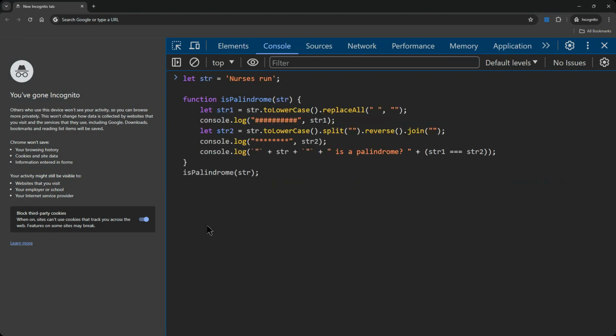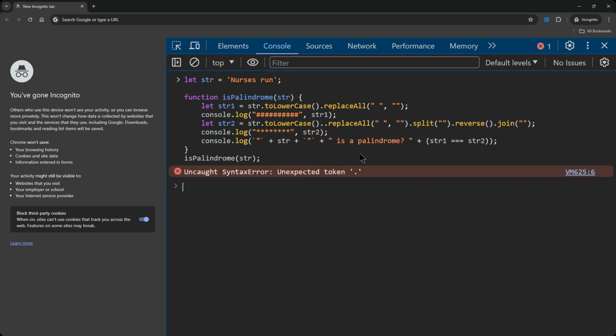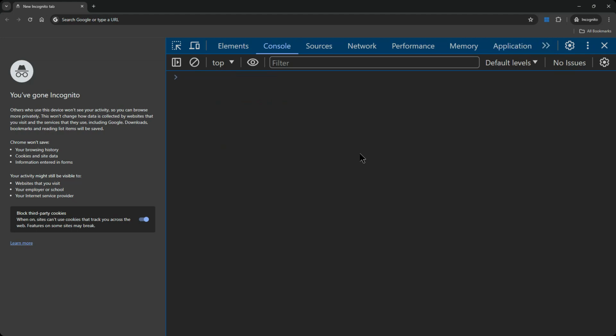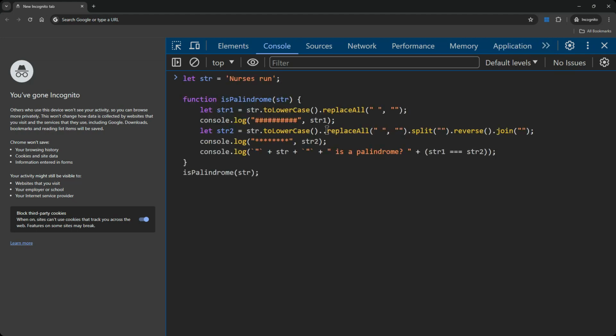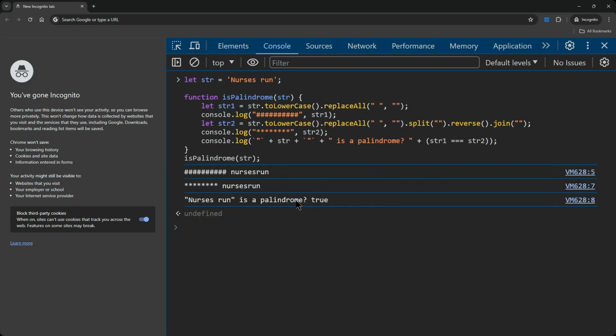So that means that I need to also use this thing right here. And now when I add it in right here, now it should be working, but I'm making a syntax error. So let's run it again. And now nurse's run is a palindrome returns true.